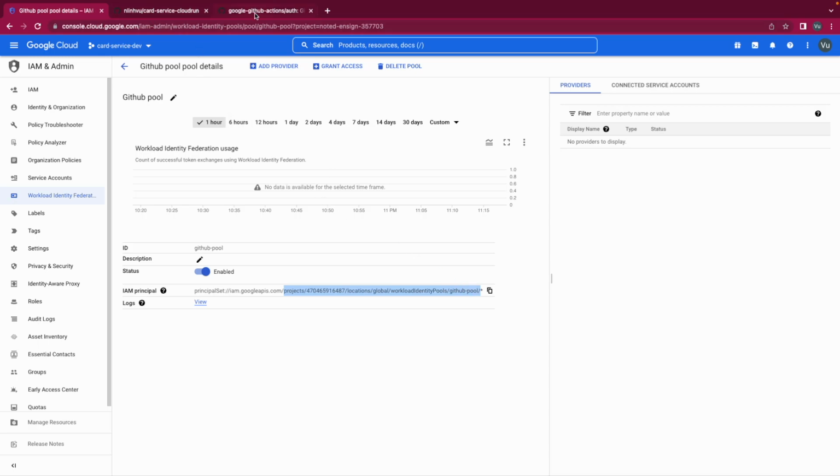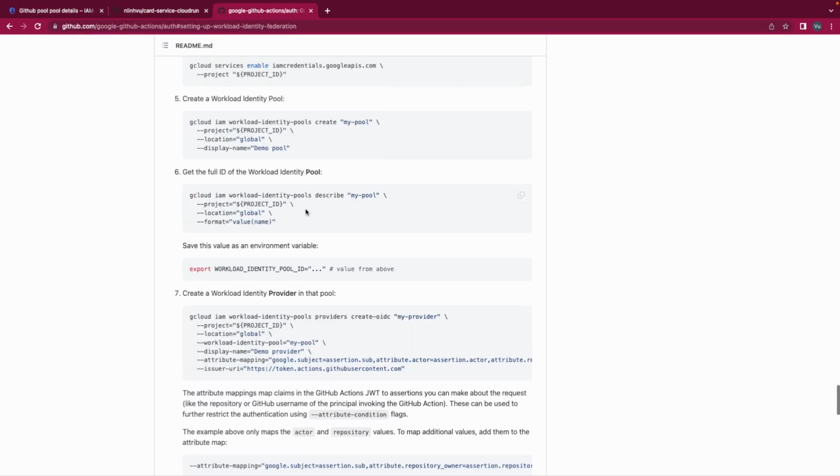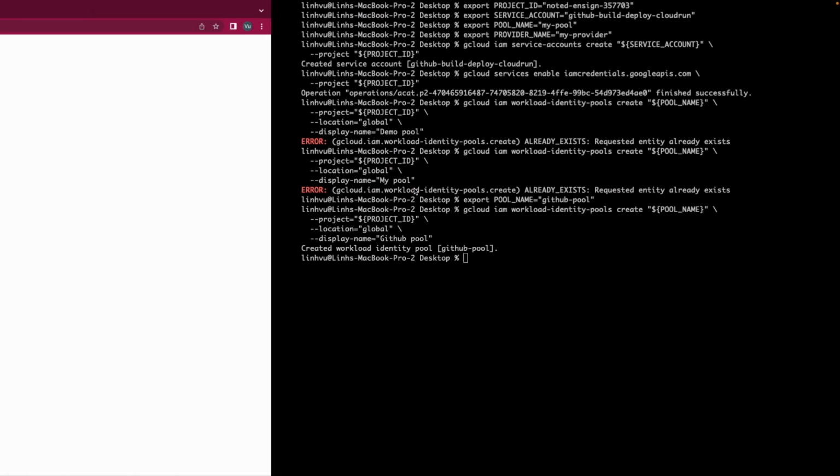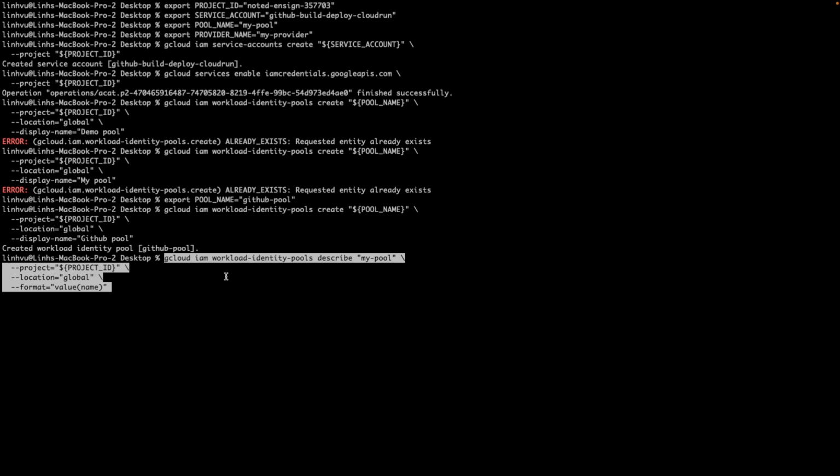Okay, let's check it with this one. So I'll copy it and paste it here. No, sorry. We need to trigger the usual. Actually, this one should be pool ID. Okay, pool ID, pool name.